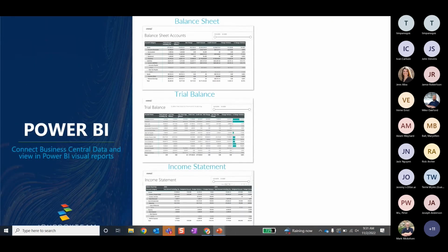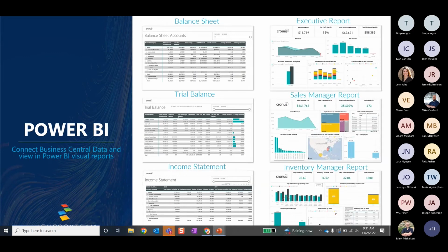As some examples, this is a package that our Power BI team has put together specifically for Business Central. So they have built these things out. With Power BI, they have kept the ability to drill down into this information. If you are taking your financial reports just into Excel, you will not be able to drill down. You would have to open back up into Business Central. But Power BI has the ability to pull all of that data and click into it.